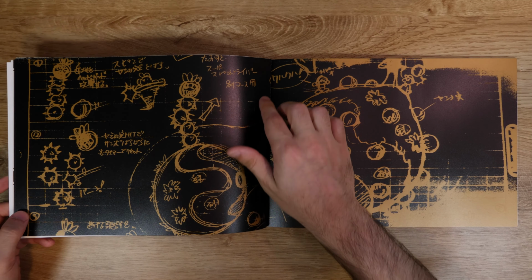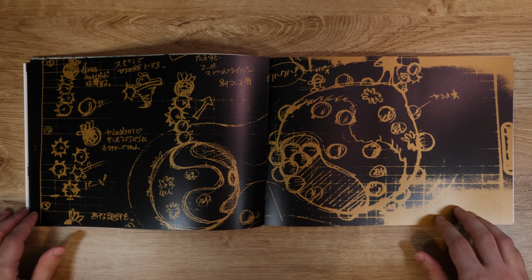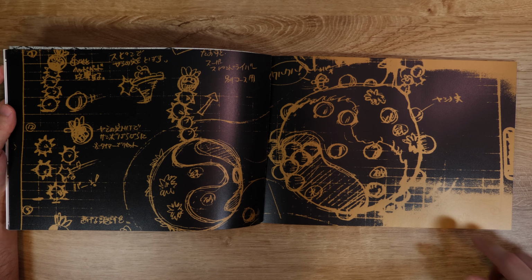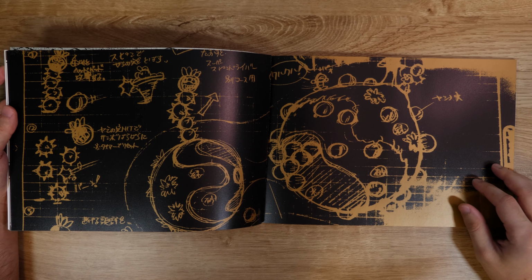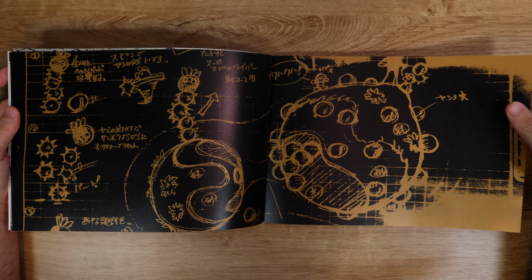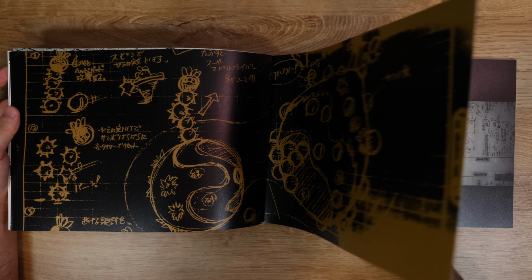Then here, I think my page is kind of coming apart. Oh no. Here might be something that may have been on one of those sticky notes, or it could also be just a little concept art of, looks like little worlds from Super Mario Galaxy. That's what I would assume anyway. You got these little pokies here, and kind of like what the pokies would do if they get hit, it looks like. Really cool stuff. This is, like I said, the type of stuff you never get to really see out of Nintendo other than maybe art books, things like that.